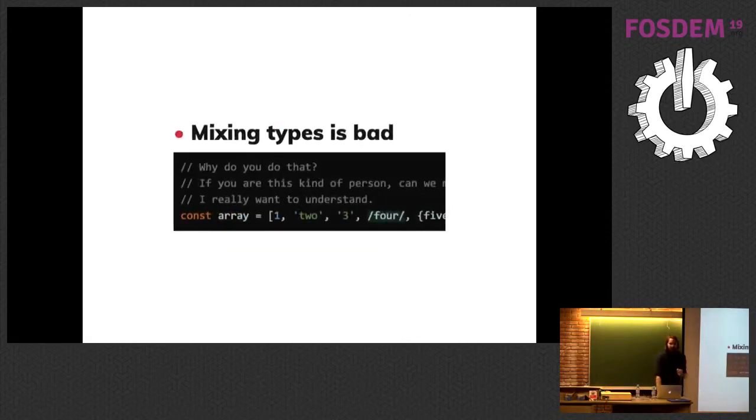So, third thing, mixing types is really bad. In JavaScript, you don't mix types. Here you've got an example which is a bit distorted. So, oh, that's too bad. Okay, so that's a bad array anyway. So you've got an array which contains numbers, strings, strings looking a lot like numbers, and this will mess up V8, for instance. You've got a regex and you've got an object. So if someone does that here, I want to meet you, honestly, because I don't understand why you would want to do that.